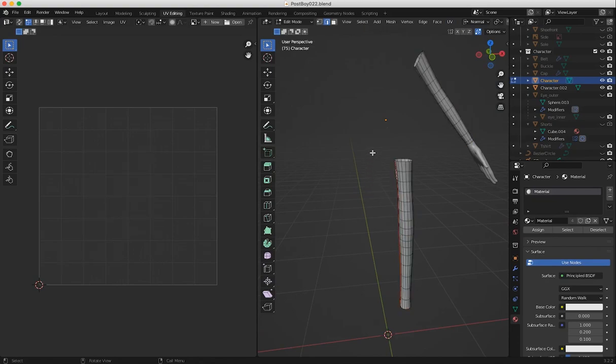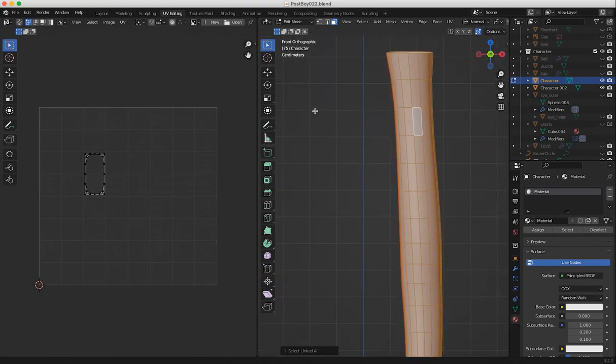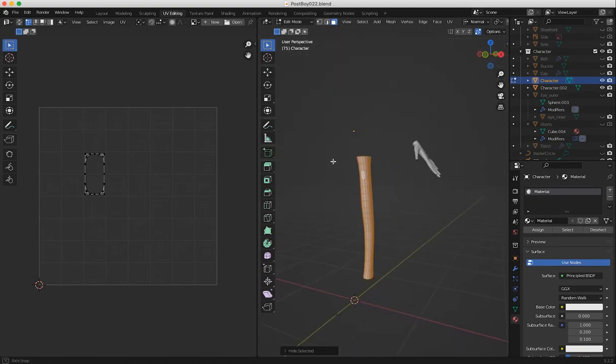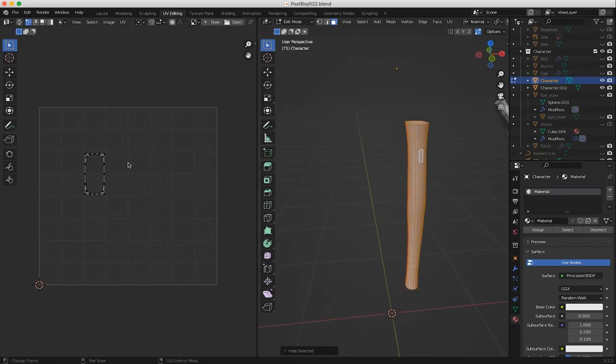And then I select this leg, and Control L, so it selects everything that is connected. Shift H, because I just want to hide everything. The hand is a different object, so that's fine. So that's what my UV is looking like. Any texture is not gonna show properly, so I need to make sure that it's all laid flat. So I've already marked my seam.